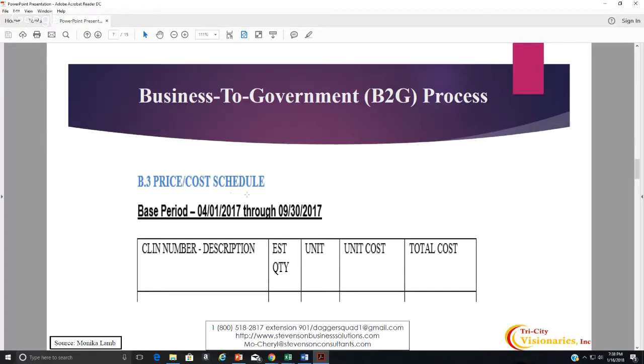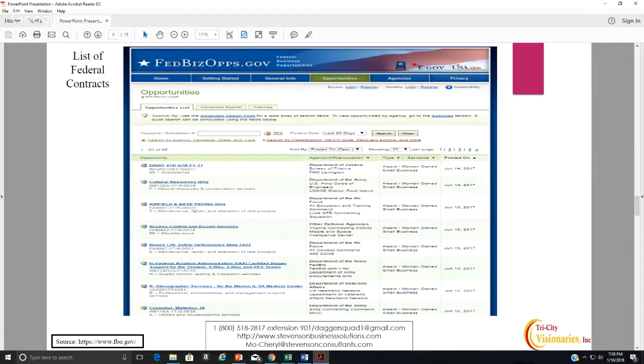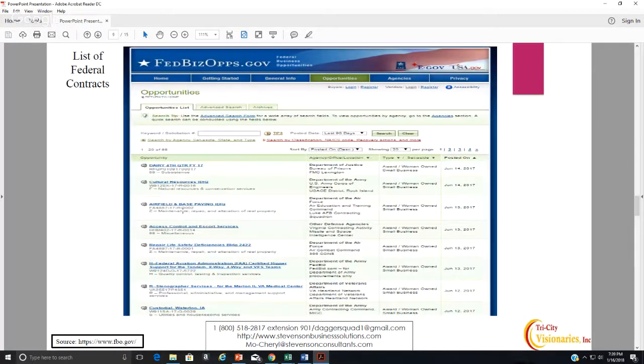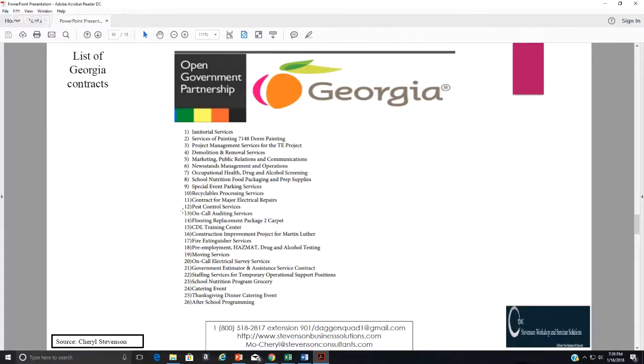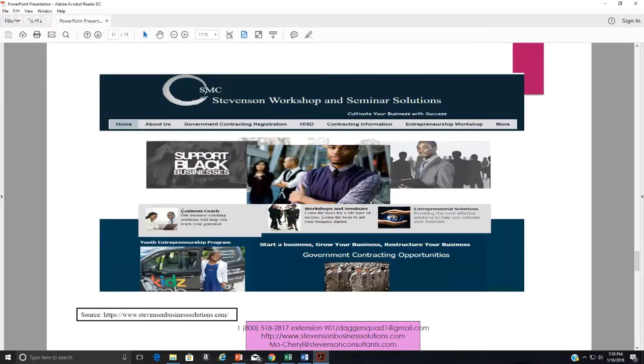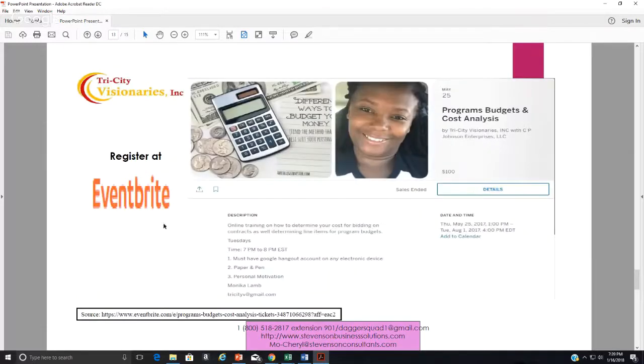Pricing template, that comes from out of the solicitation. I'm going to teach you how to come up with your price. We just went to the website, talked about how to look for the contract. I won't go into details, not today. Cheryl has a class on some details on how to get government contracting. I'll give more of the budget inside of it, how to price it, and we'll get into that. I just want to give you an overview, what you need to have right now.